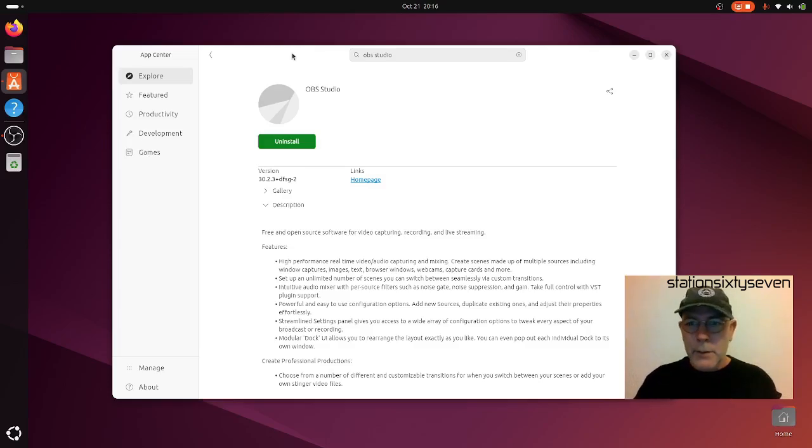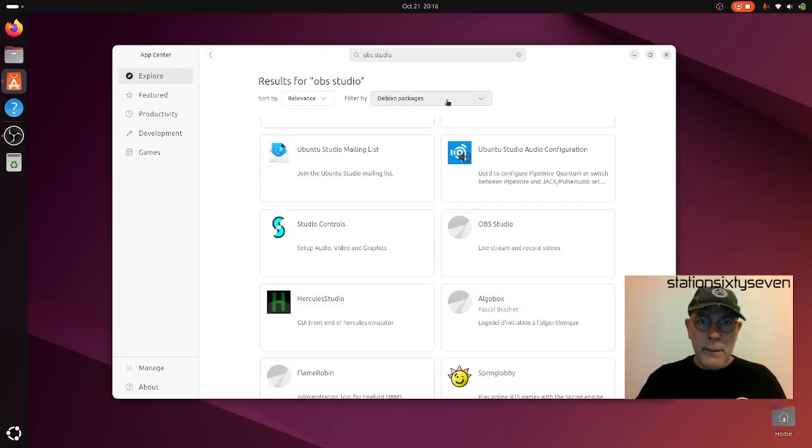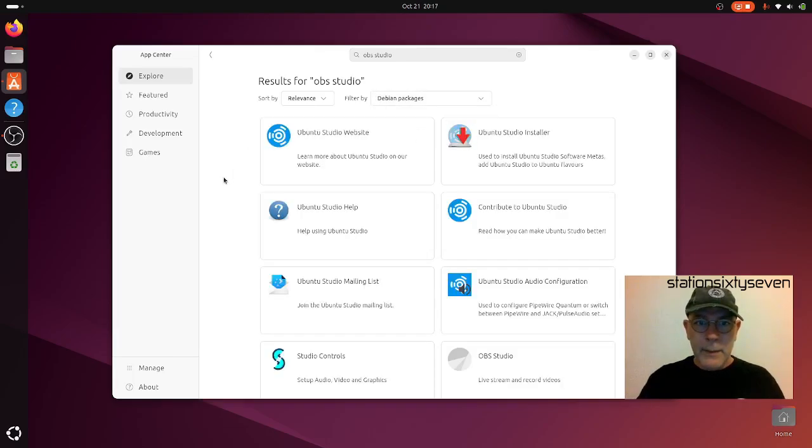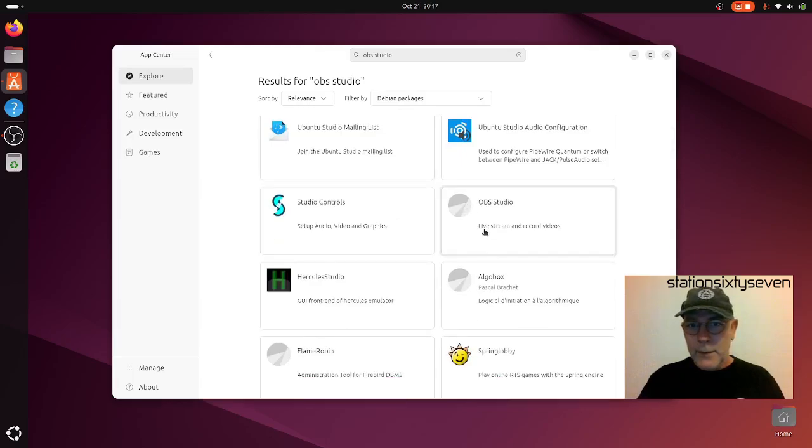First off though, I want to show you how to install things from the App Center without doing it the snap way. Now it defaults to this, so I'm using OBS Studio, and the first thing it comes up with is filter by snap packages, all categories. Now if you don't want to snap, click Debian and then do a search for it, and of course it hasn't got the OBS icon, has it? No, because they wouldn't have that so you recognise it, will they? Anyway, that's the real deal. That's what I'm using now.